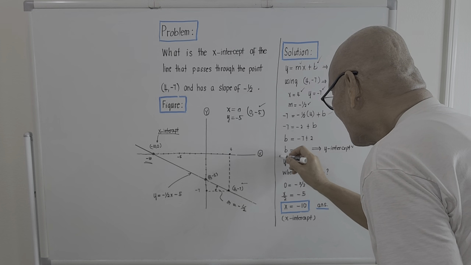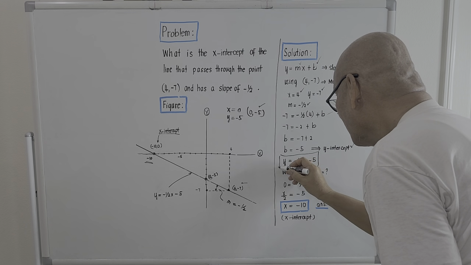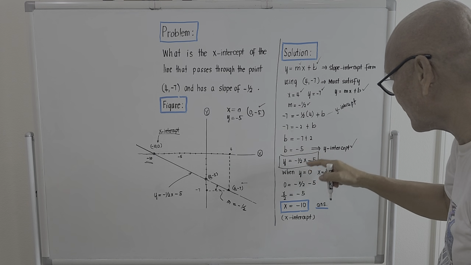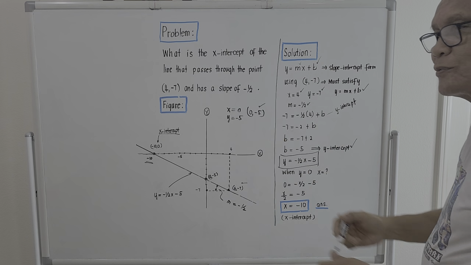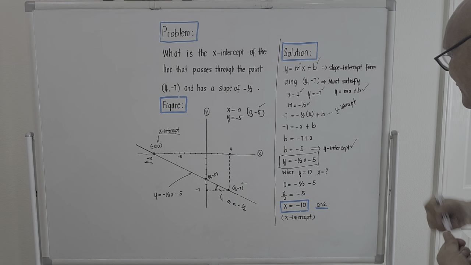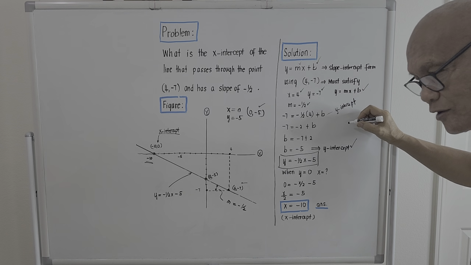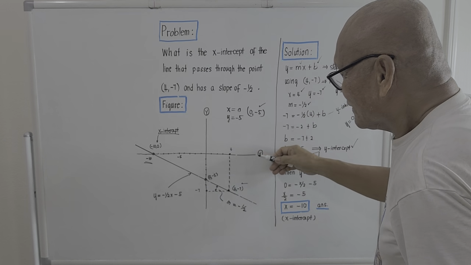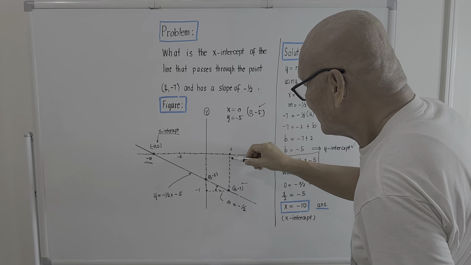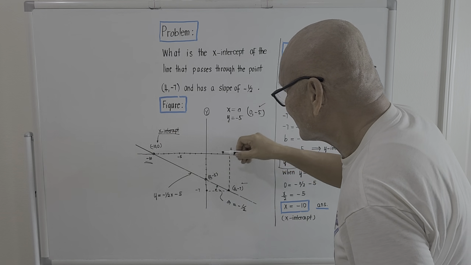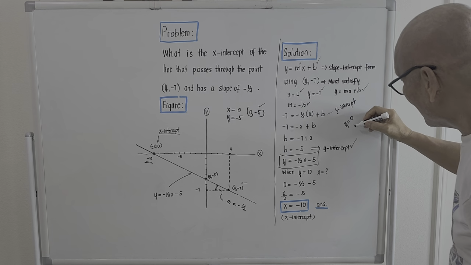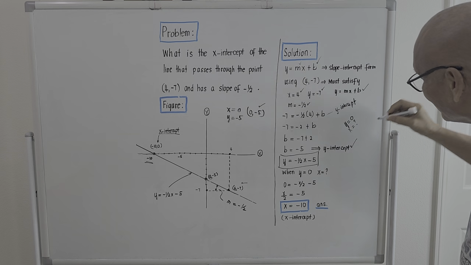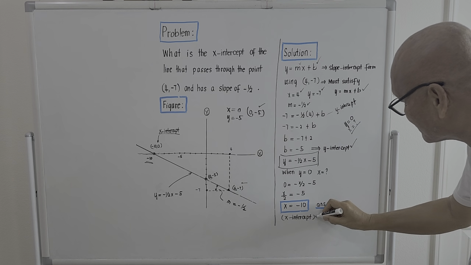So the required equation of the straight line, which passes through 4 and negative 7, is y equal to negative 1/2 of x minus 5. And how would we compute for the x-intercept? At the location of the x-intercept, the value of y is equal to 0. When it passes through the x-intercept, the ordinate is 0. So if we place y equal to 0, we could compute for x, and this x is the x-intercept.